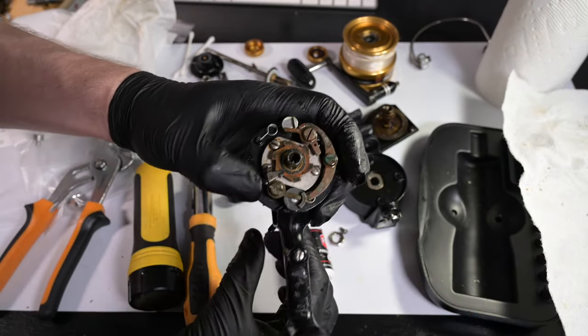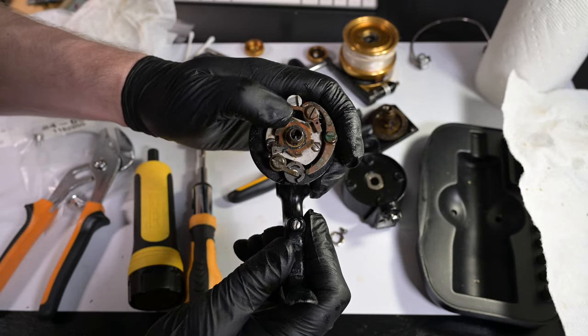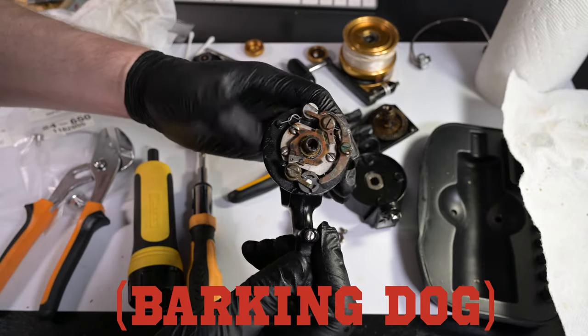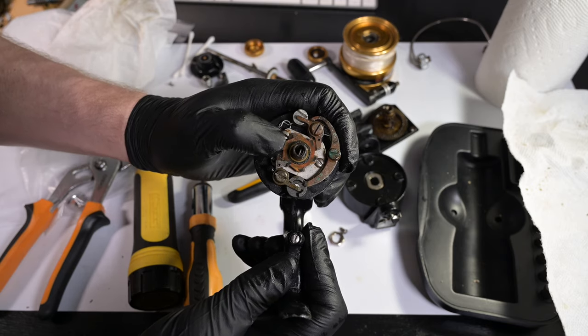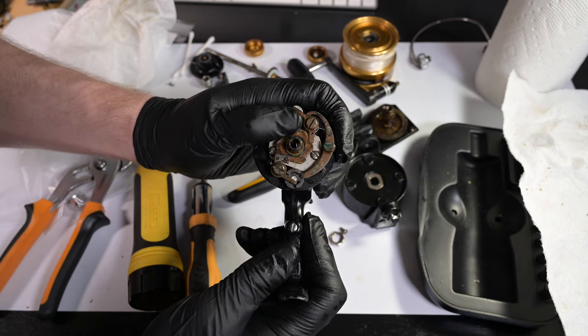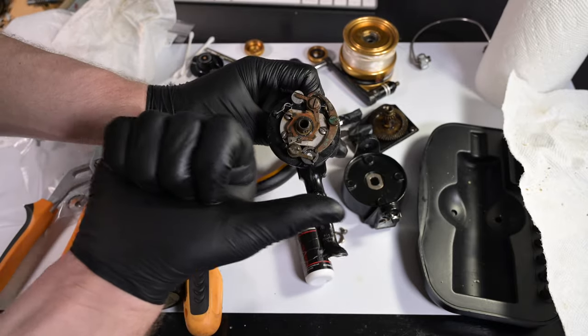Here's free spool. There's anti-reverse with the silent dog. And then once you manipulate the silent dog lever, the loud dog jumps in and starts clicking. So you have two anti-reverse levers for this reel. And it all seems to be working. Definitely make a note of the functionality. That way when you reassemble the reel, everything will look right. Thumbs up.